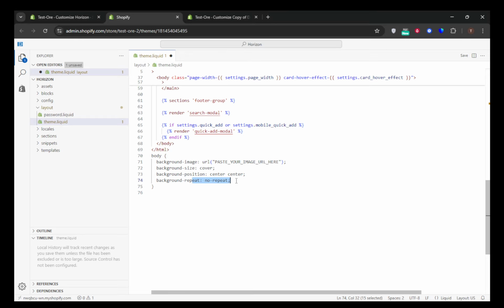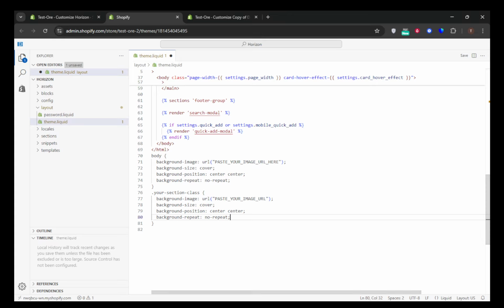If you prefer to change the background of a specific section, you'll need to identify the correct selector, whether it's a class or an ID. Your CSS will look something like this. .your-section-class { background-image: url(paste your image URL here); background-size: cover; background-position: center; background-repeat: no-repeat; } Be sure to paste this code at the bottom of the CSS file.